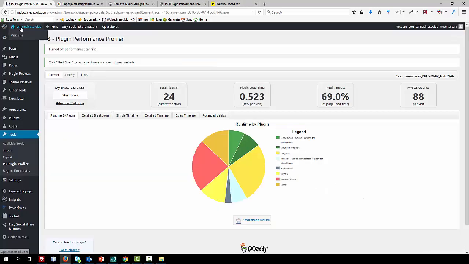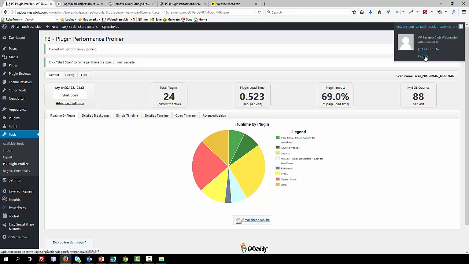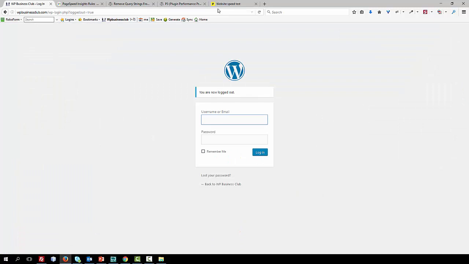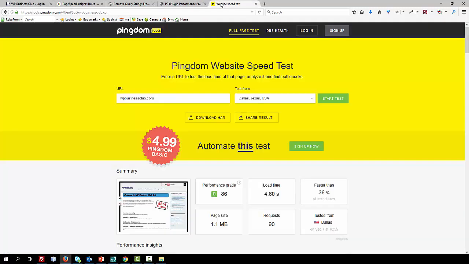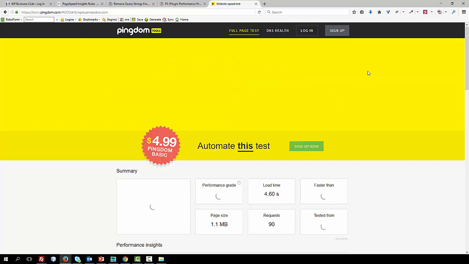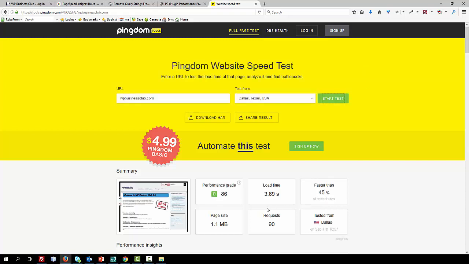Does the fact that I'm logged in make a difference? No, I don't know. We should check. I'm not logged in now. I don't know how many times Pingdom is going to let me keep doing these tests before it says, excuse me, you're going to join us or not. Look, not being logged in has actually improved my speed.